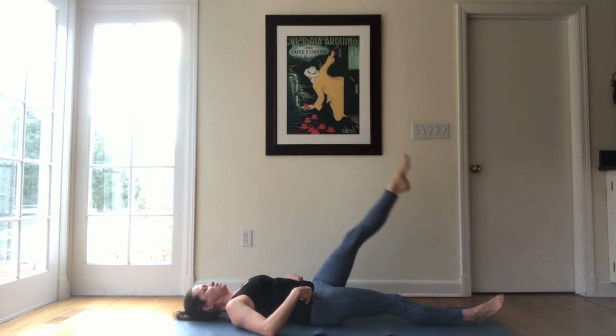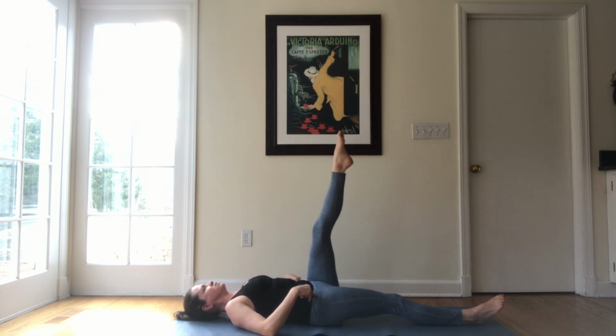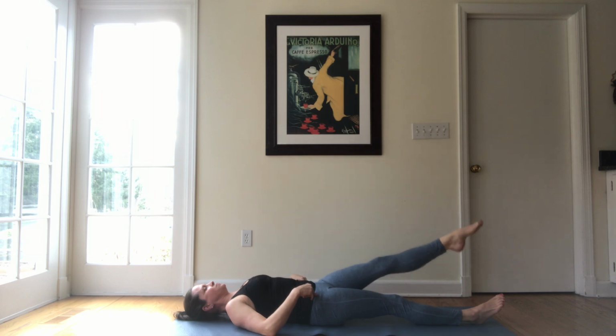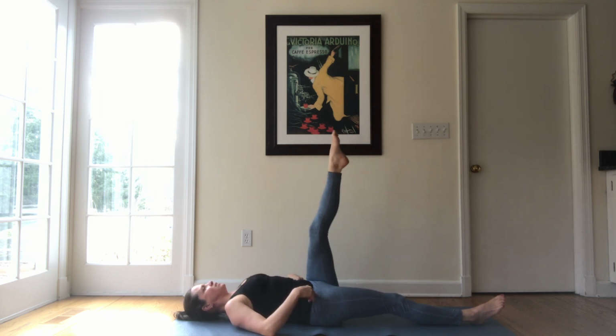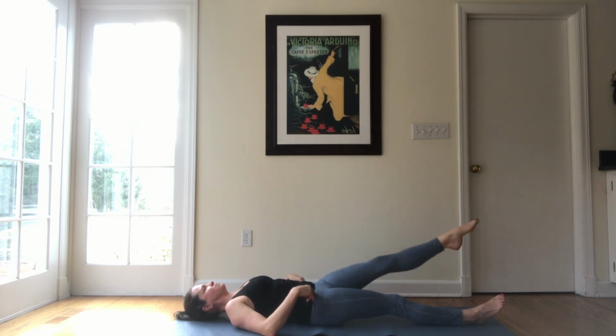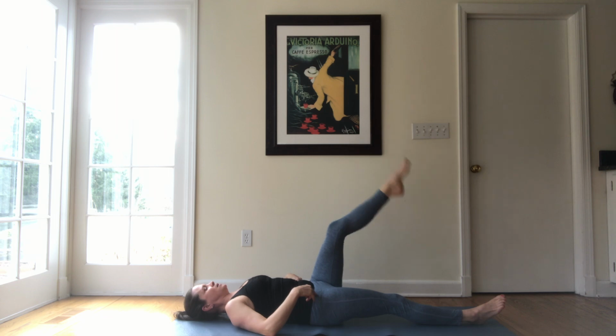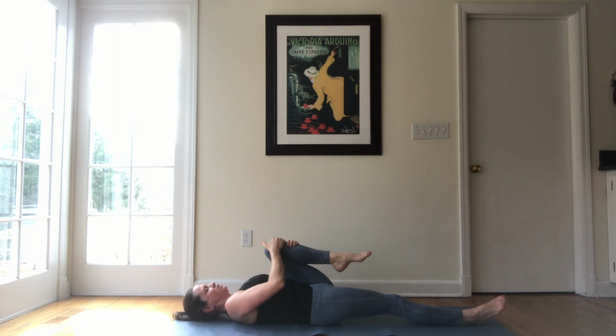Pause and reverse. Straight leg comes down, cross at the ankle, circle up. Down, cross, circle up. Keep using the breath. 2 more. And bend that knee. We didn't do that little stretch. Let's just give it a little hug, extra little stretch. Keep it even.